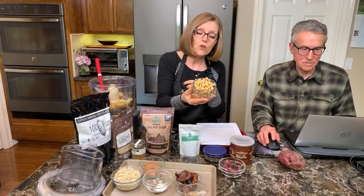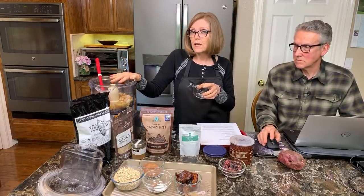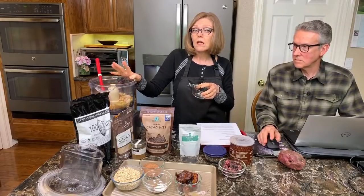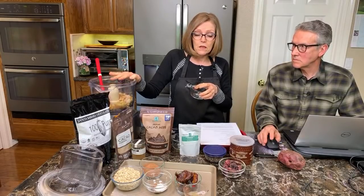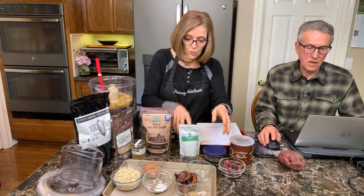I still have, I think, 3 cans left of garbanzo beans, and we can't find them, but I have bulk dried ones, so I will be making my own, which is much better anyway. So this is 1 cup of drained and rinsed garbanzo beans, and those are going in the food processor. Now, if you don't have a food processor, I don't know how you would make this because the batter will be too thick to make it in a blender. So yeah, I don't have an alternative for you.